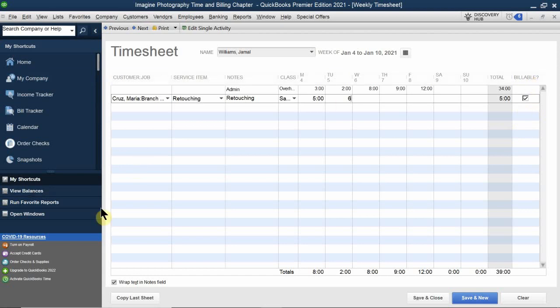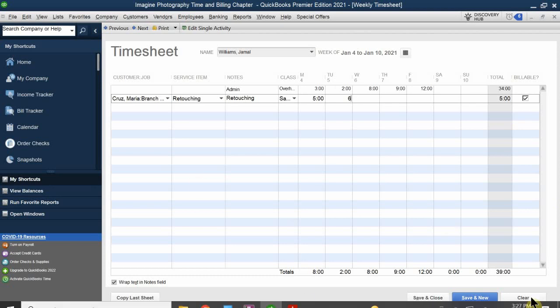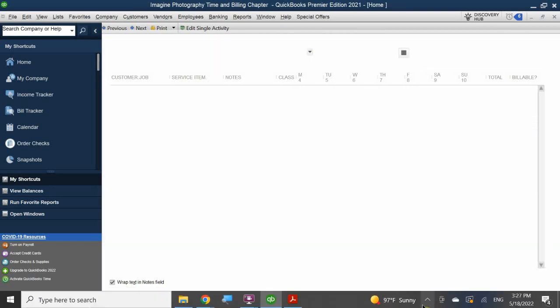So once again, this is how an owner can justify, okay, well, you know what? I contributed my time to the business, so that means I did some retouching work for Miss Maria Cruz, so I'm going to bill her for that, and I'm going to justify the money that is being paid for those retouching services. That money is going to go to me. Okay, so that's a way that you can justify yourself, so then you don't just take money from your company because you can. Okay, so there you go. Everything looks good. So I'm going to go ahead and save this timesheet.